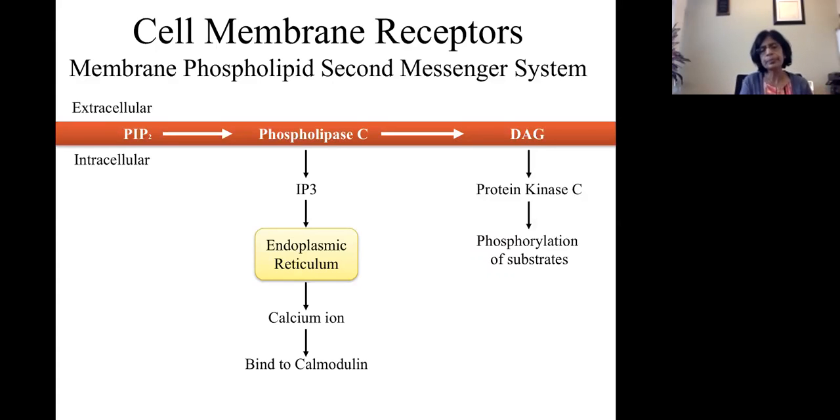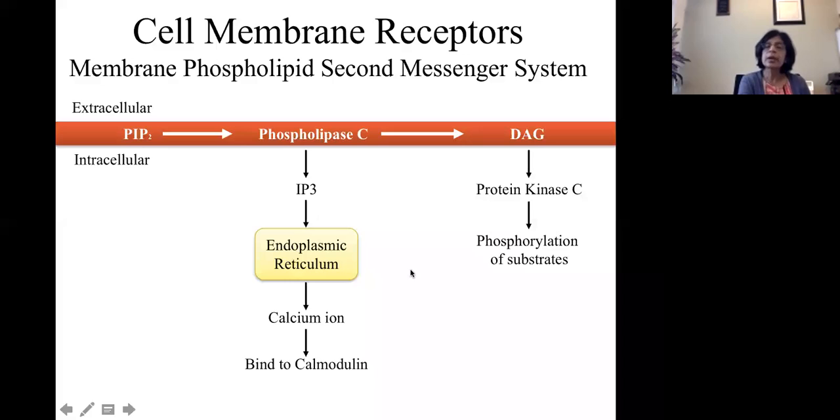So now the second mechanism that we looked at is the phospholipid being targeted by phospholipase C, G protein activation of phospholipase C. It converts PIP2 to IP3 or DAG. IP3 would trigger muscle contraction by activating calmodulin. Diacylglycerol could turn on one or another set of events within the cell, just like the protein kinase A activation that we saw before. Okay, so here calcium ion could be a second messenger.